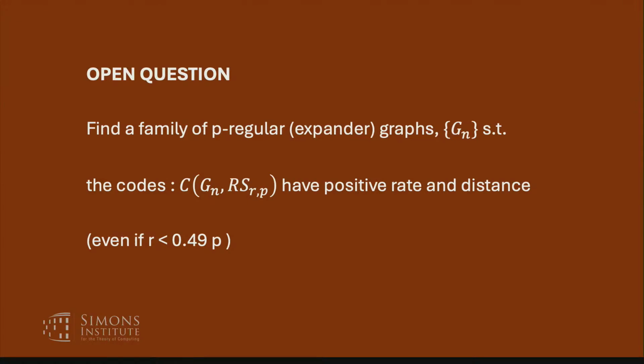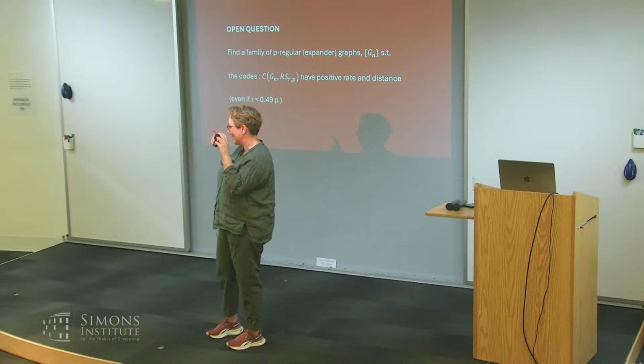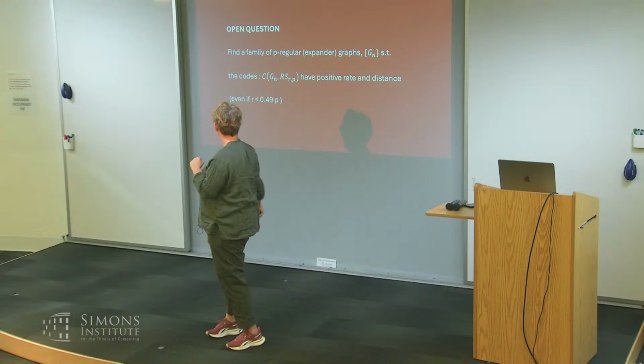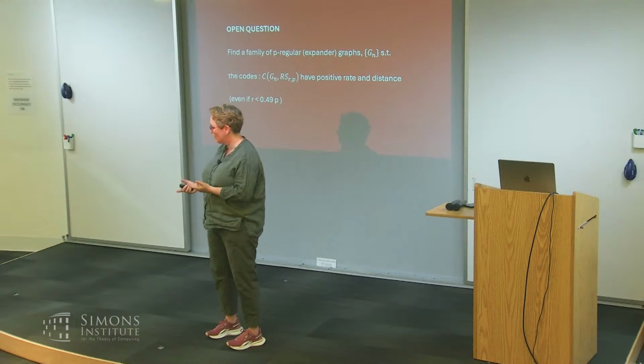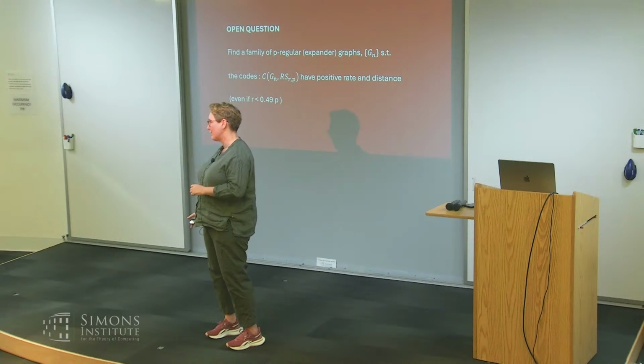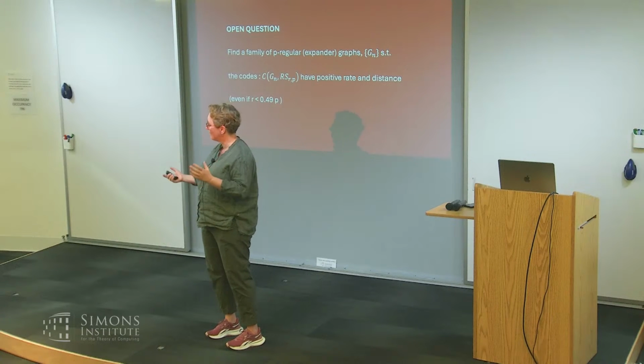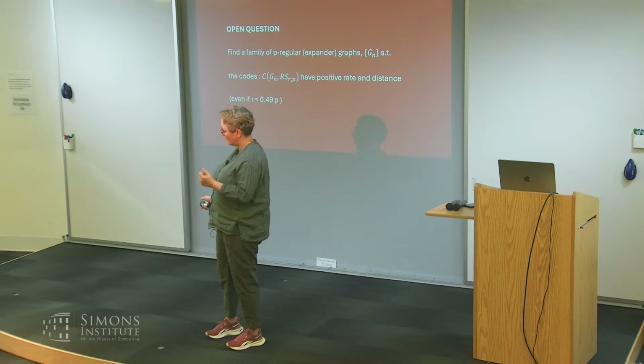Do the local codes have to be Reed-Solomon? Can we know if there are other codes that can do this? Okay, great question. When you ask an open question, you want to make it specific, I guess. So I said Reed-Solomon because it has multiplication. But the question would be interesting even for other codes. If you can find interesting codes that have small rate and yet the whole thing has positive rate, that would be great.